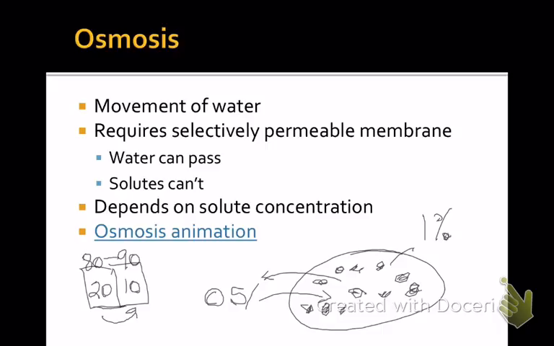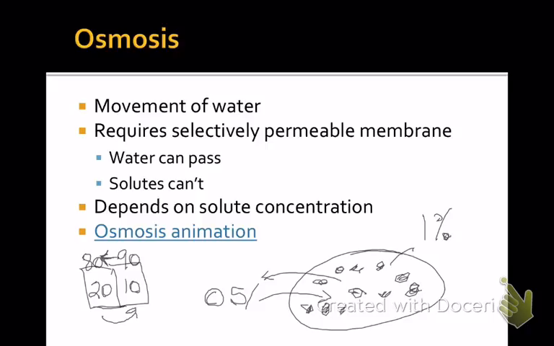Water, like solute, will move from high to low. And the other way to think about that is that water is always going to be attracted to the solute. Wherever there's more solute, that's where the water goes. Water follows solute. And that's a handy way to think of it because the cell is able to move the solutes around. So wherever you park the solute, what does the water want to do? Follow it, wherever it goes.